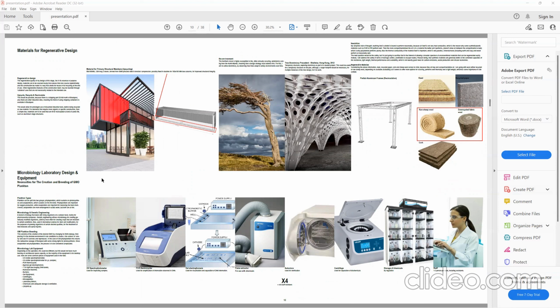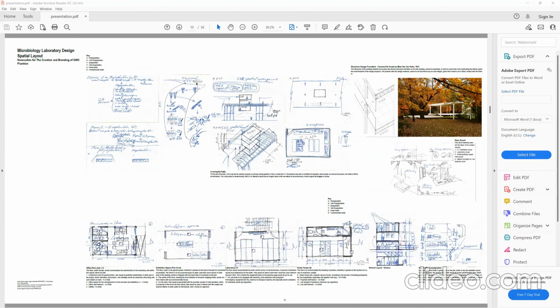They're all for regenerative design, locally sourced, also for design for deconstruction, which is the main point in the project, for a temporary 3-year span design. And then the design would be a microbiology laboratory for releasing GMO plankton into the Irish Sea, which is too polluted for normal plankton to survive long enough for replacement rates. These are the spaces I would need for that.